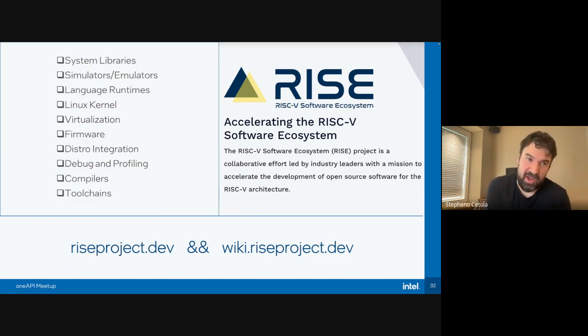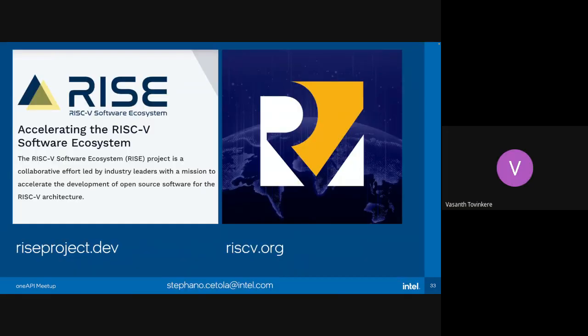I think this is where software engineers can add the most value. And I think it's the place where, if we're going to glue together oneAPI and RISC-V and create an open stack that starts with an open standard and ends with open implementations of software, this is the place we need to concentrate on.